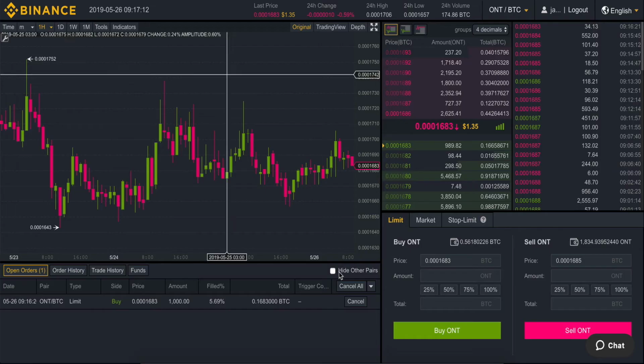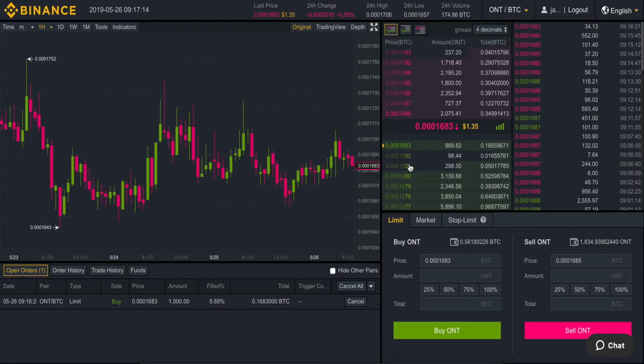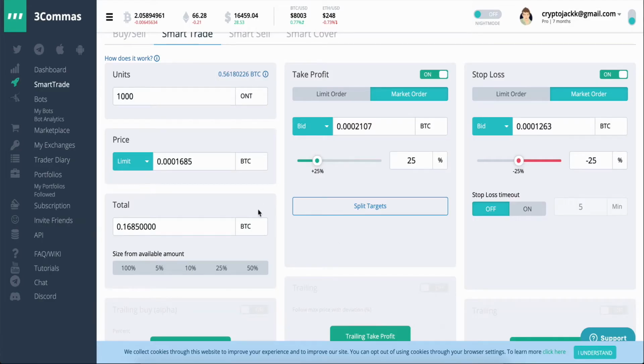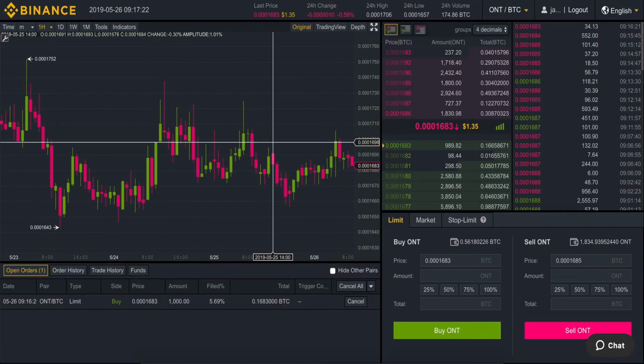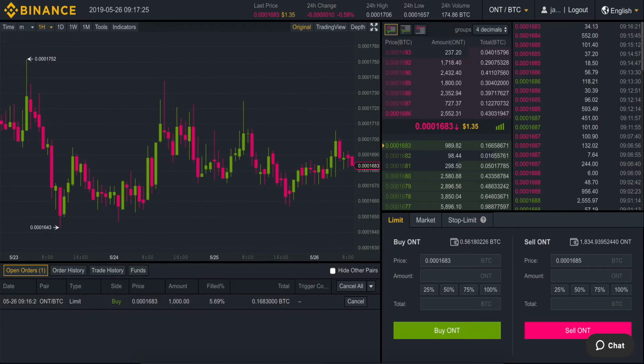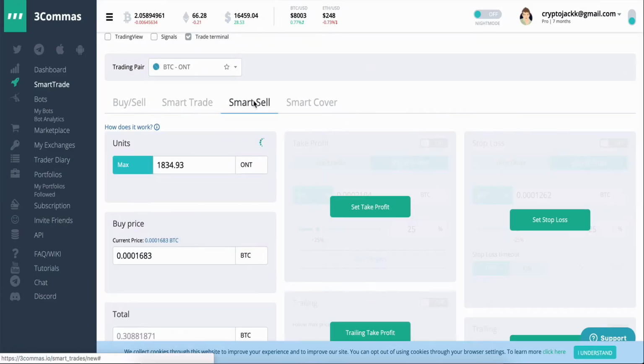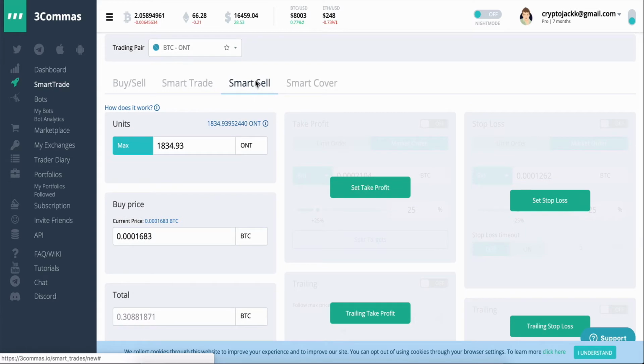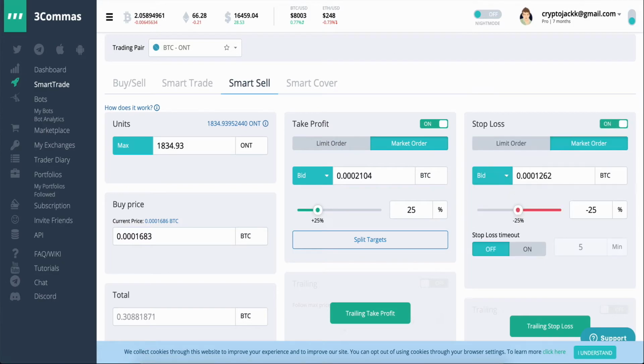You can also do that as well, and it is more streamlined to do that. I just like purchasing it on Binance just because if the market moves, I can quickly change the direction and I don't have to go and edit the whole trade with the take profit and stop loss. I just prefer doing it on Binance, purchasing it, and then going over to 3Commas and going on smart sell. So smart sell is basically where you've already bought the coin or token on Binance or whatever exchange you bought it on, and you just want to sell it. So with the take profit and the stop loss.